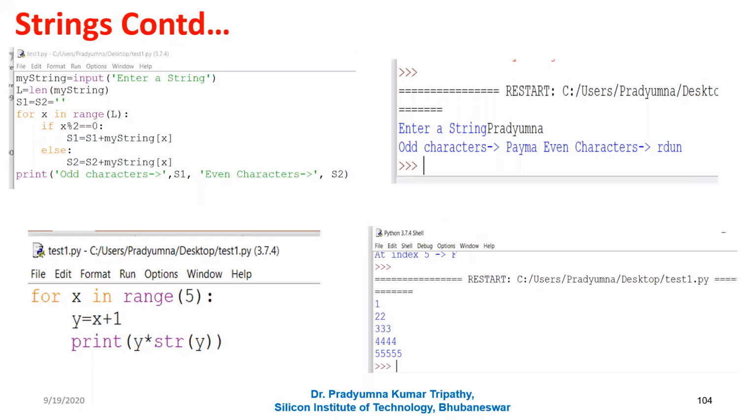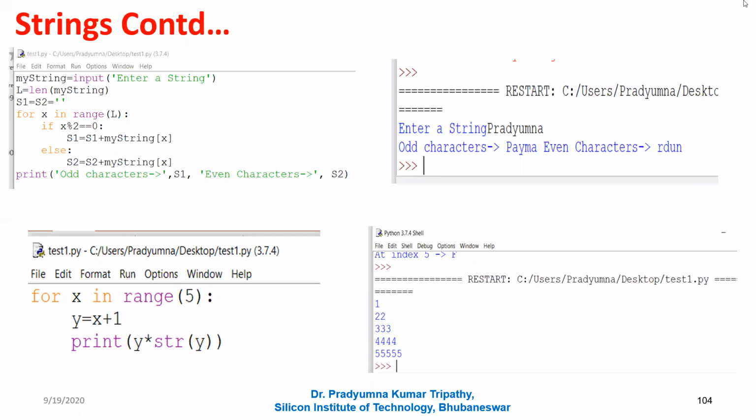When x becomes 2, y becomes 3, and 3 will be printed 3 times. Got it? So if you would have written the same program using C language, then you would be requiring 2 loops, one for row and one for column, and now you have only 1 loop and you are doing this.